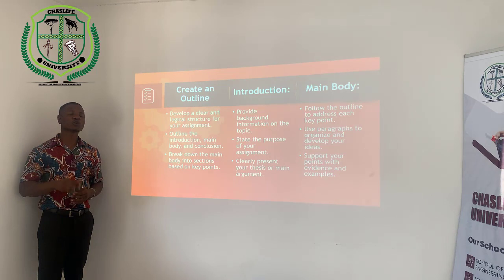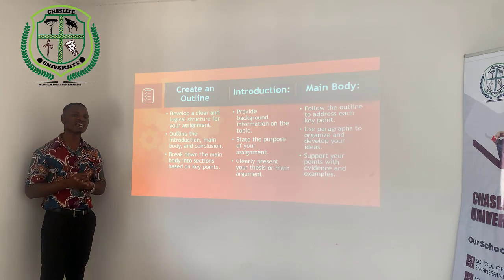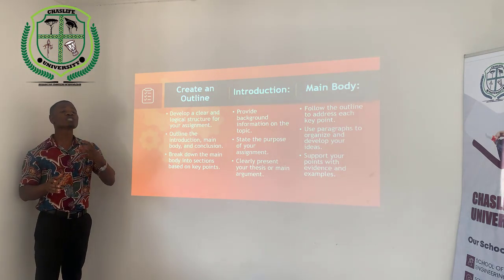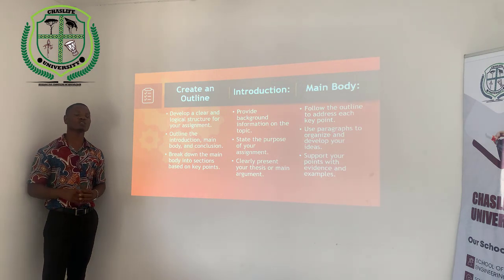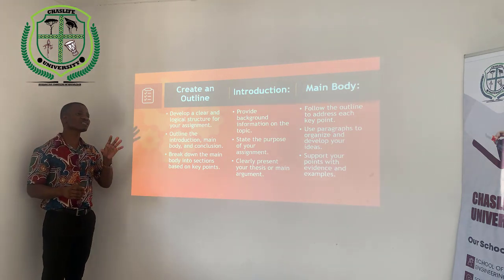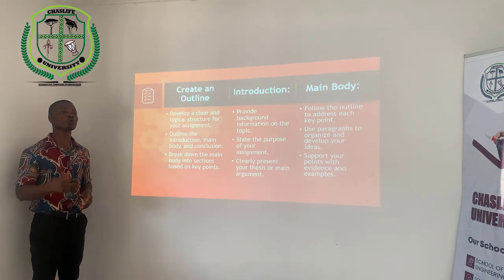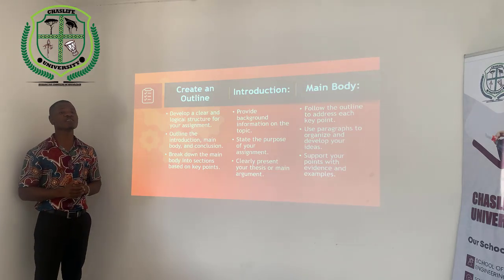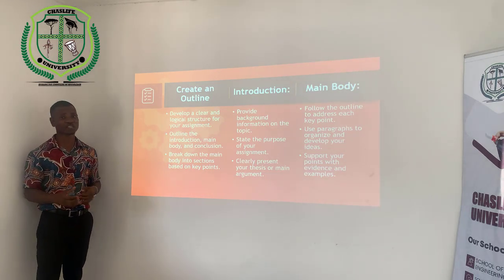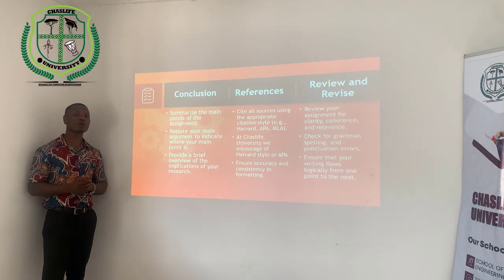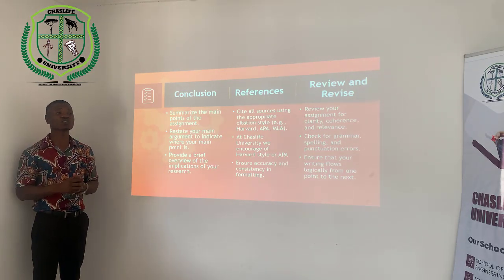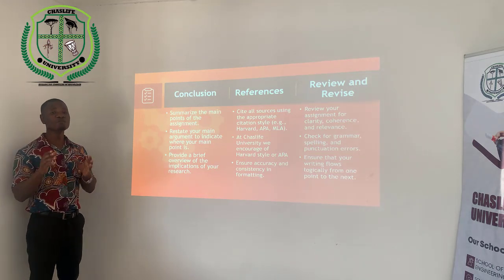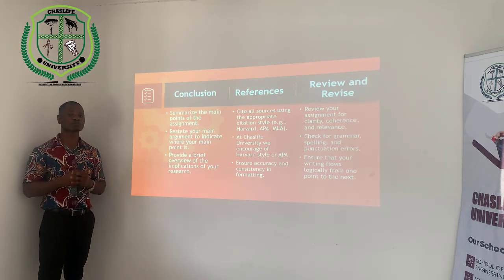Another point is that you should support your points with evidence and examples. Very important. When you are working on the assignment, you should be able to support your points with evidence. You must be able to research. This is the reason why we're saying that you should be able to research. If your assignment involves that, you should also look for information in the newspaper. If the assignment requires you to look for different kinds of books in order to come up with the information, make sure that you use all those books.